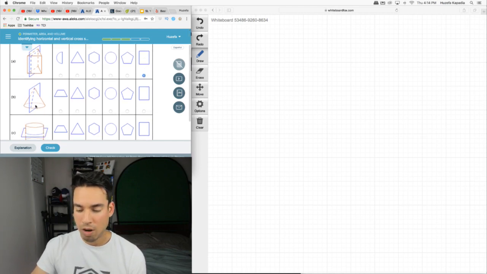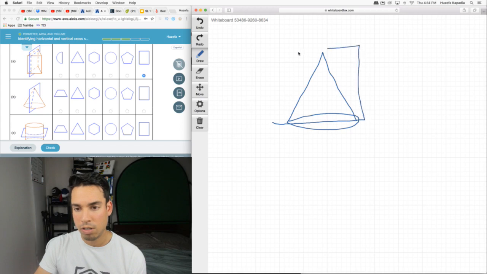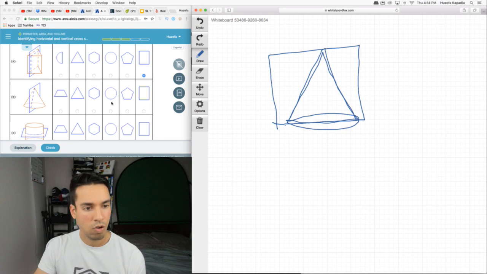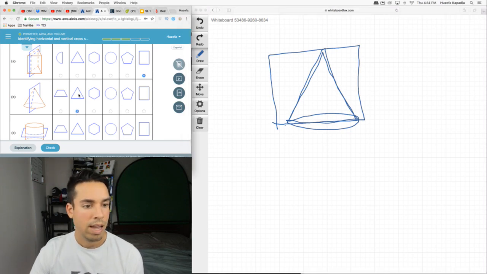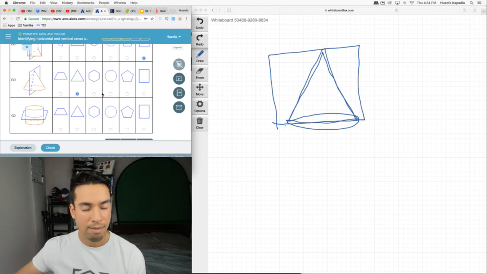This one is going to be a triangle. So again, if we have our cylinder, these two sides are going to form the triangle. This is going to come across like this, and we're going to get just that nice triangle there. And last but not least, a cylinder, just like cutting a can of Coke straight in half and then looking at that shape, and that's going to be a perfect circle.